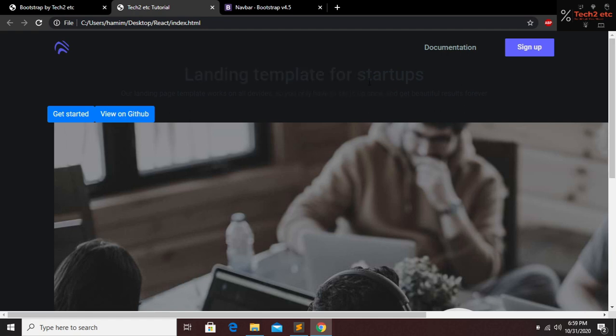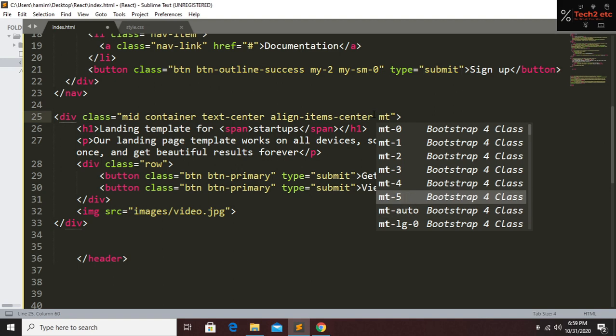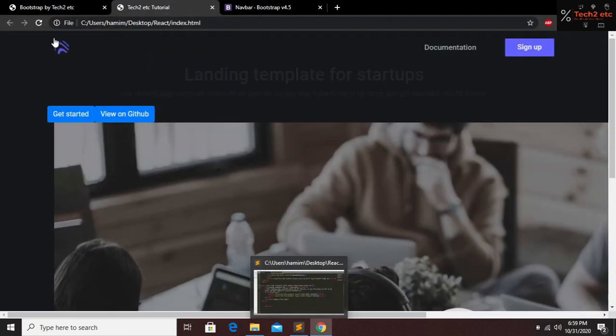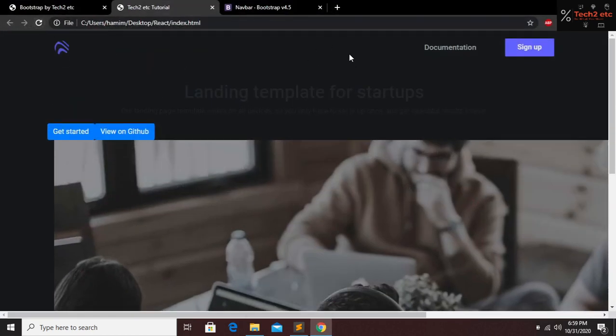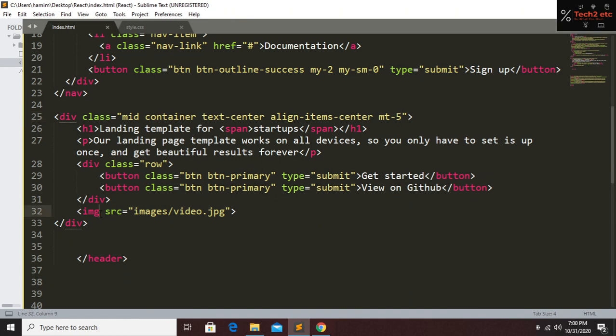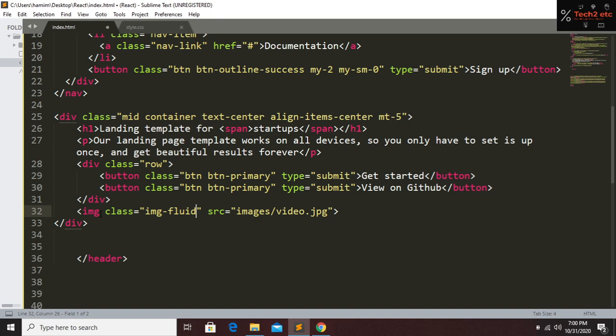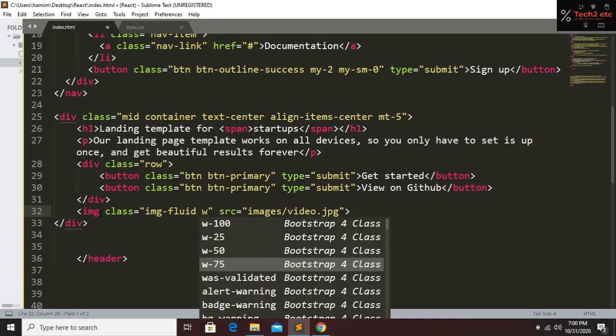And from here I actually want some space from the top, so that's why I will give margin top, and this will be 5. That's it. Now save and go to our website and refresh. So here you can see that now we have a space from the top here. Now we have to fix this image. Now we have to give a width and height. So in our image tag, now we have to create a class, and we have to add some Bootstrap classes. So I want this image to be responsive always, so that's why we have to write img-fluid. So this class will make our image responsive, and now we have to give a width to this image. So I will give 75%.